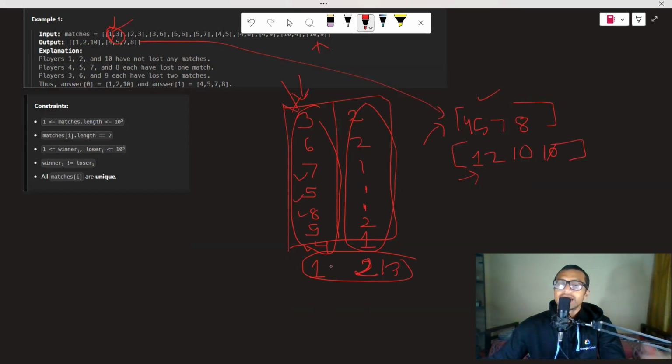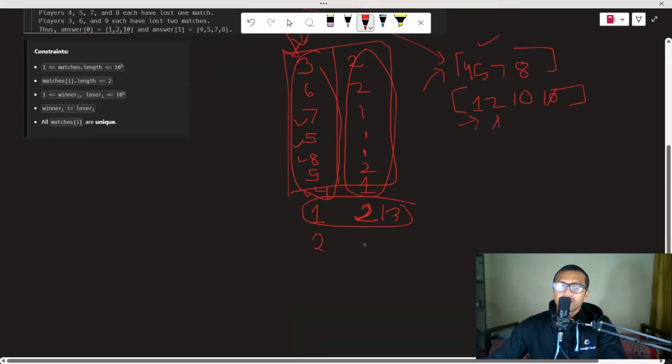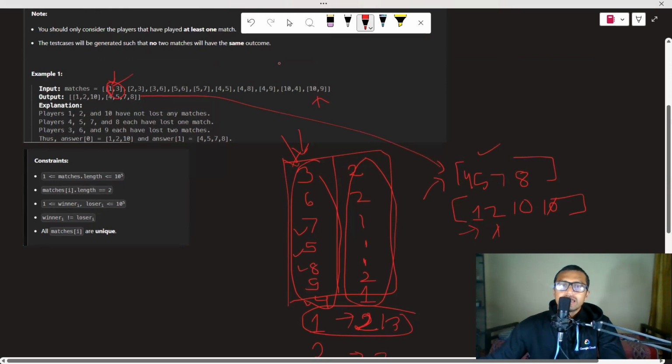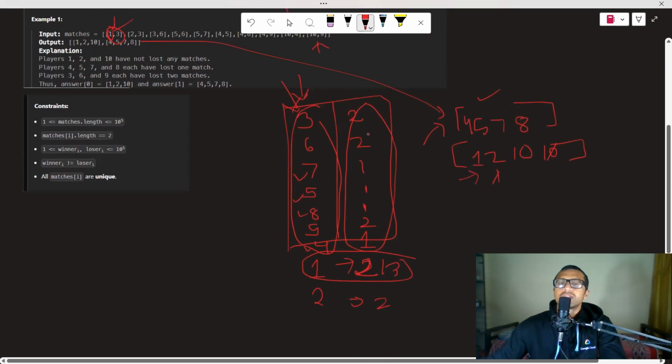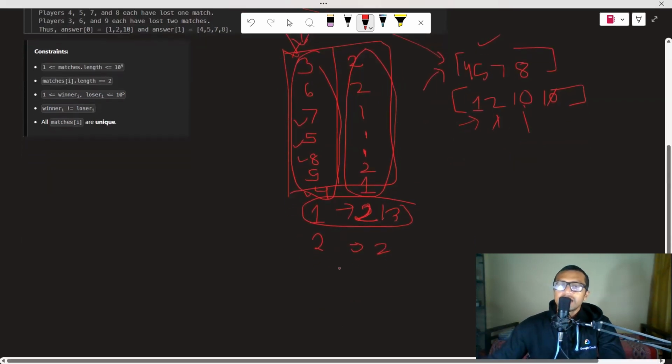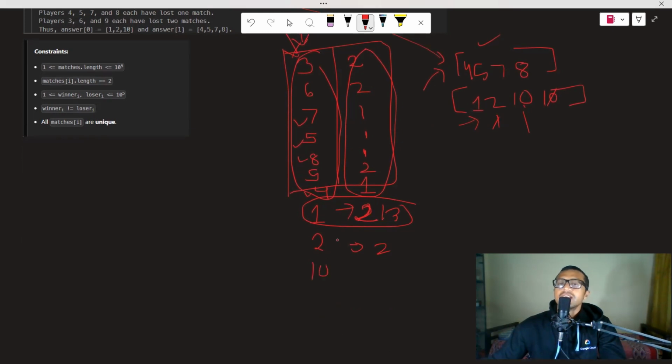After that, I will update it so that next time when I check for 1, I will not push it again. Similarly, I will check for 2. I'm not able to find 2 in the given unordered map, so I will push it. After that, I will update my unordered map and give the default value as 2. Similarly, if I reach the 10, I check whether 10 is there in the unordered map. It is not, so I will simply push it into the list vector, then update my unordered map by inserting the 10 and giving the default occurrences as 2.